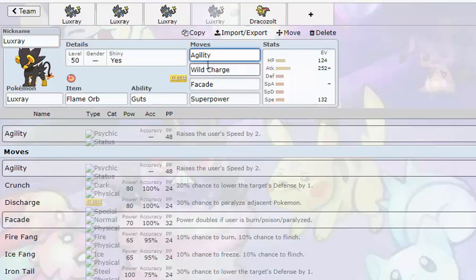Flame Orb procs after your Agility turn. You can Wild Charge things, you can Facade things, you can Superpower things. And if Dragapult is your main target, replace one of these. I would keep Superpower. I honestly would probably replace Facade with Play Rough or Crunch. Crunch allows it to hit Ghost types really hard, and Play Rough allows it to hit Dark types and Dragon types really hard. So again, it's up to whatever your team needs.